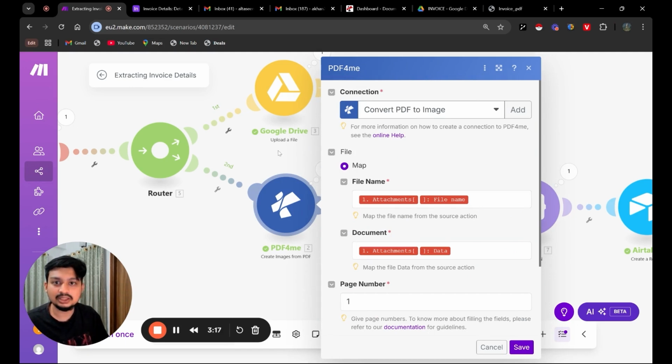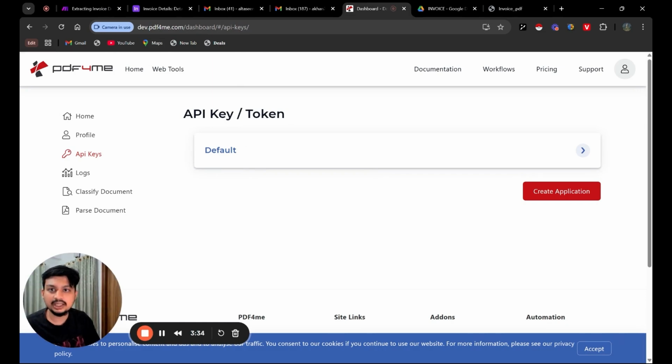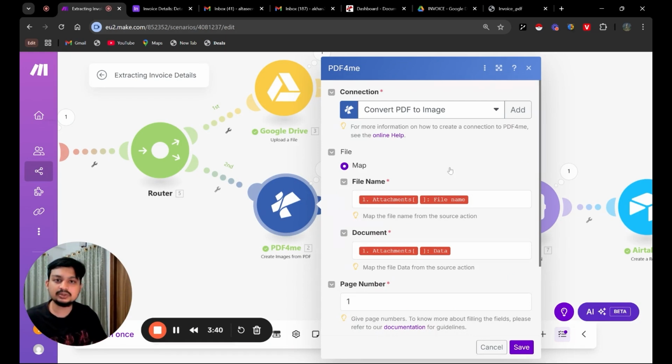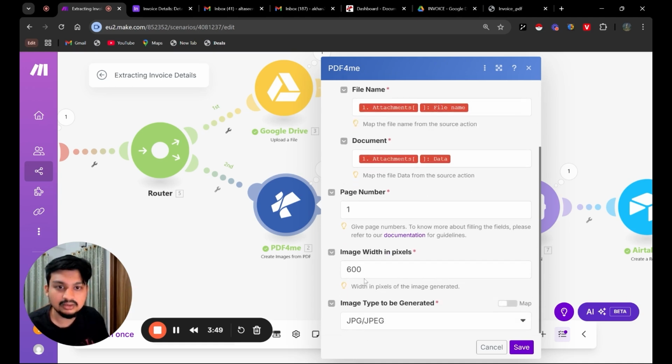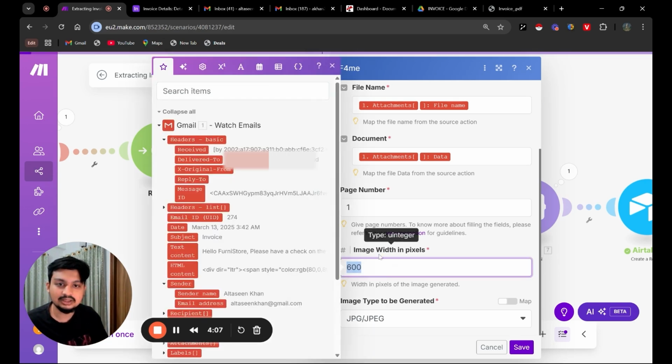So you can go there here, and you can generate the API key from here and then just place it over here. Just complete your credentials. You can set this up, and in here it needs a file name, the document, the page number, and also the pixel size. Basically, the pixel size I used for the invoice can vary as well. It depends on which page size you are using. I'm using an A4 size page, so I use 600. It will do enough for the image.